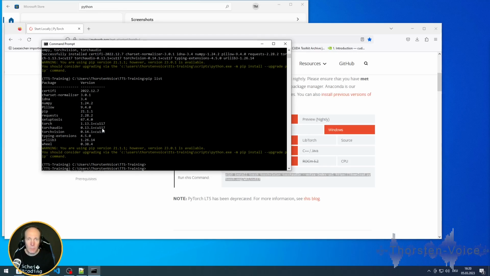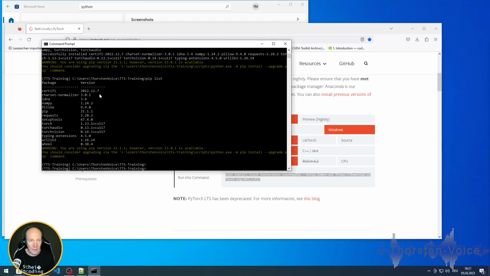But there's one more dependency that should be satisfied, and this is called tensorboard. This is not required, but tensorboard can monitor your training process. So I recommend you to install tensorboard just to keep an eye on your training progress. First of all, let's install Coqui TTS itself and then add tensorboard dependency.